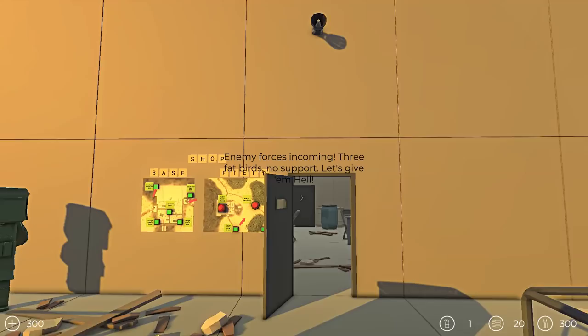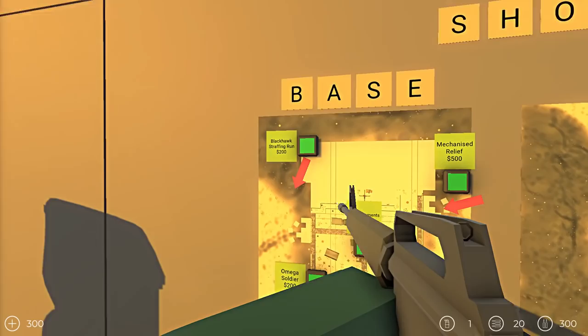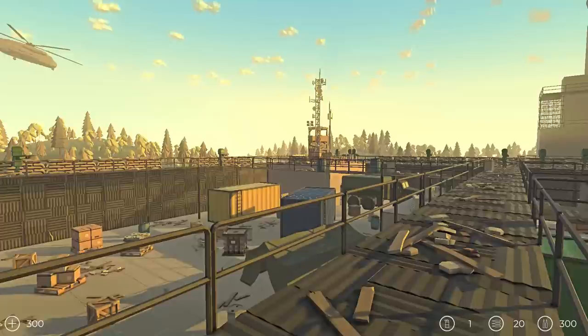Let's give them heck. All right, so we can shop the base. We can get mechanized relief, reinforcements, Blackhawk strafing run, Omega soldier, and Omega soldiers in 2 different areas. We can also get a counterattack and a commando strike, artillery salvo, and a broken arrow. So it should be pretty sick.